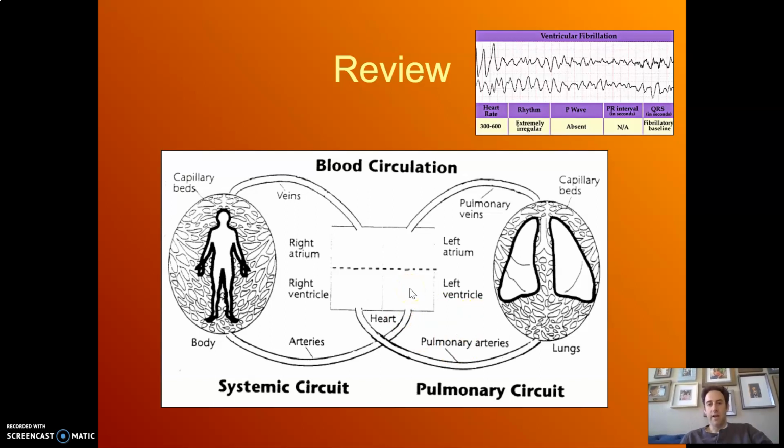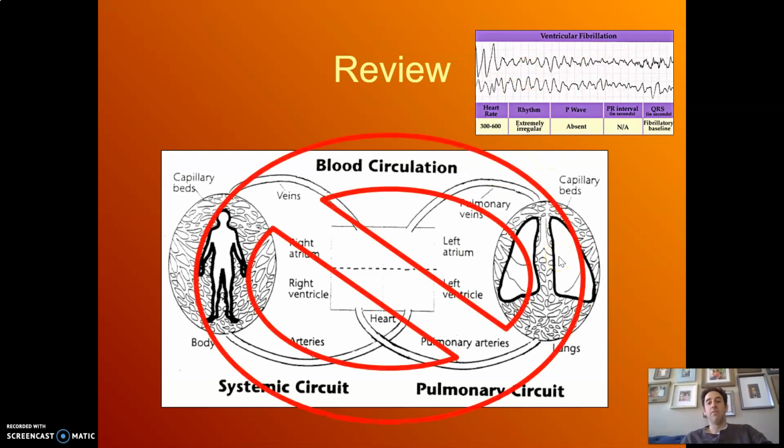And that's what happens. Doctors refer to the heart in this state as a bag of worms, because all those little muscle fibers, instead of working together to contract the heart, are all the little spaghetti noodles that make up the wall working independently, and they just contract all willy-nilly. This is obviously a bad thing because now you're not getting blood to go from the lungs to the heart, to the body, because the heart isn't doing its job. And this is a real problem.